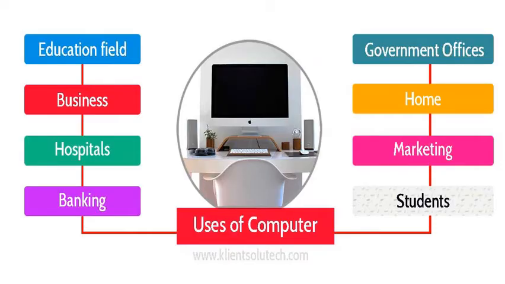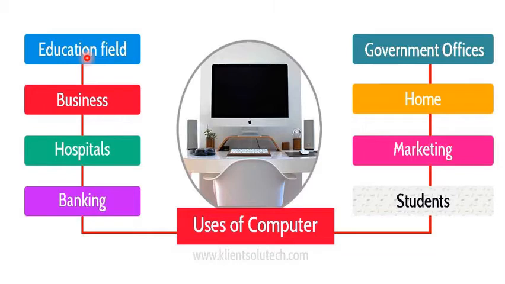As we have learned, the computer has been given a number of abilities, which is why computers are widely used in this modern world. It is used in the education field, business, hospitals, banking, government offices, home, marketing, and students also use computers for their studies. Take the example of the situation we are suffering from: we are at home and we are learning. How are we learning? We are learning through computing technologies like mobile, computer, laptops, etc.